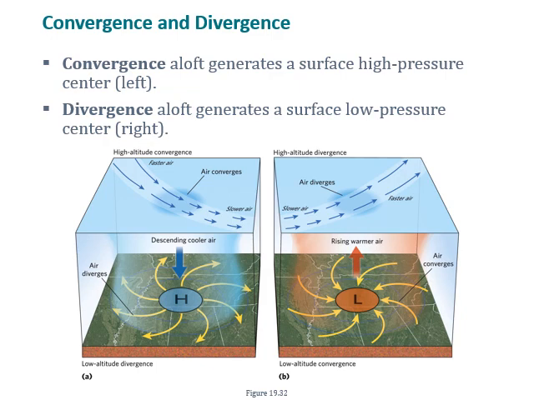Divergence is just the opposite and produces low pressure centers. In this case, in the diagram on the right, we have slower air on the left side and faster air on the right side moving at high altitudes. We get a divergence where the slower air cannot keep up with the faster air, resulting in empty space. Warm air rises to fill that vacuum and produces a low pressure center.